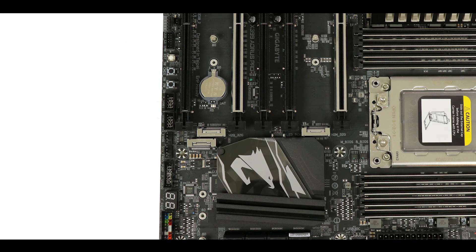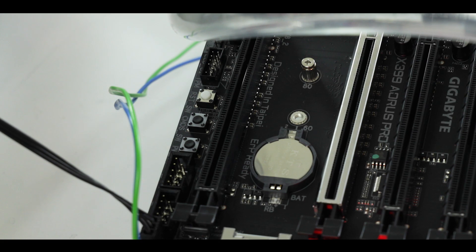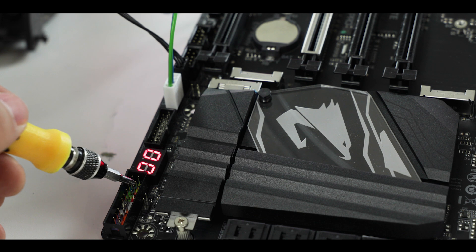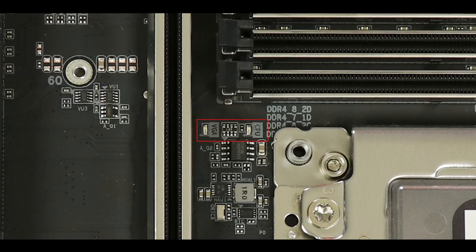Control and troubleshooting-wise, we have a reset switch, a clear CMOS switch, and a power switch — which I find a bit small and would have loved to see backlit. It doesn't cost much and really saves time during a difficult build. Most importantly, we have a Q-LED screen, which is absolutely crucial to quickly diagnose and troubleshoot a boot failure. It is supported by a 2-LED debug indicator to show at what stage of your boot sequence you got stuck.